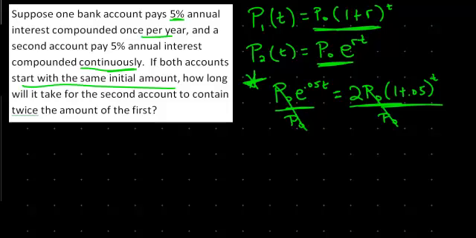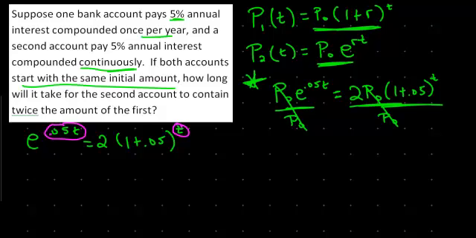P naught, and they're gone. And so we get that E to the 0.05 T equals 2 times 1 plus 0.05, I should have just added that 1.05, but anyway, we'll do it next time, raised to the T. And the key here is I want to solve for T, and T is in exponents. So anytime, using our nice properties of logarithms, when we have things in an exponent, if we want to get them out, take the logarithm of both sides. Take any logarithm you want, but typically we're going to take the natural log, ln, because we have a natural log button on our calculator.